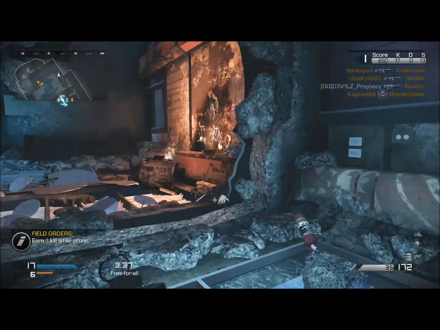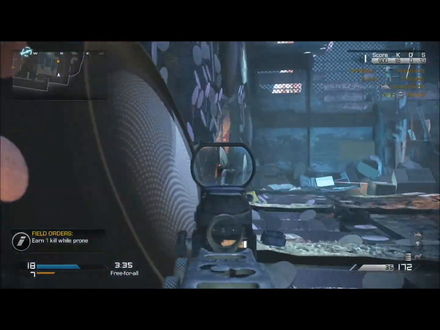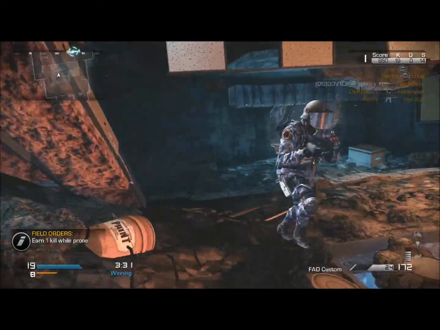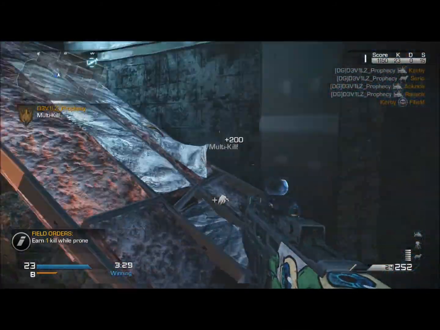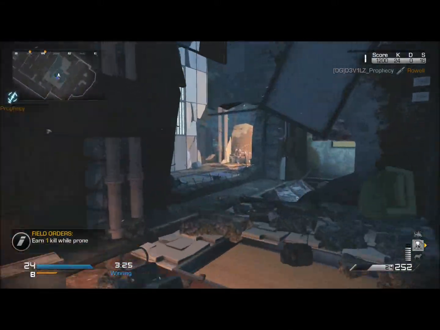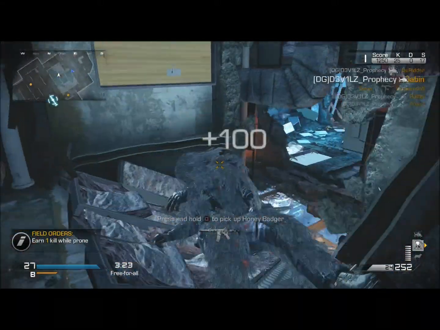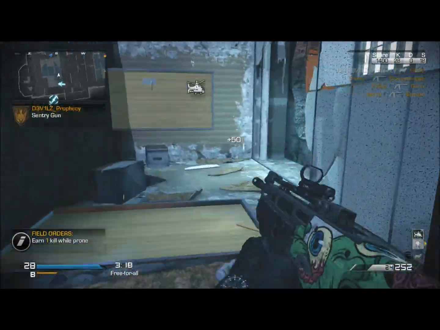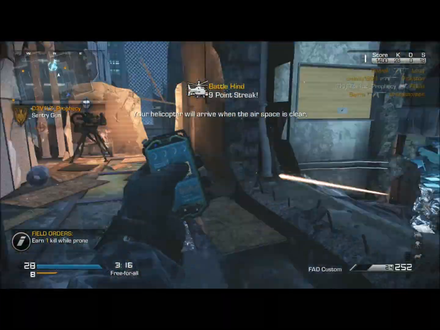To be honest, from looking at them, I don't think I'm going to be running many kill streaks. I'll probably run maybe one, maybe a UAV or something to help me out, but I'm going to be boosting up my exo abilities as much as I can, running as many attachments as I can on the guns, and running as many perks to make my exo abilities that much better. But apart from that, I'm really looking forward to the new Advanced Warfare.